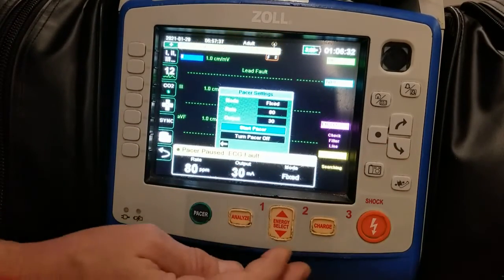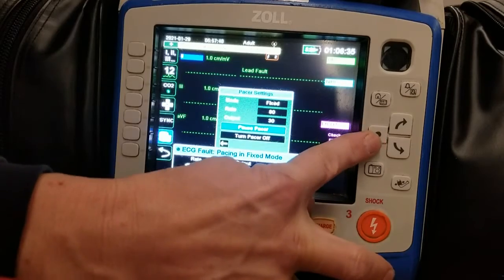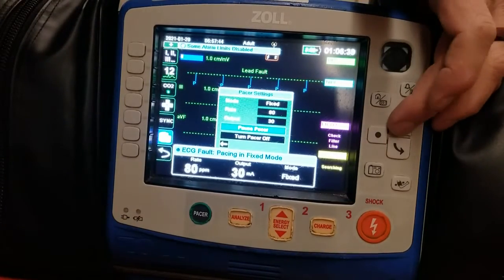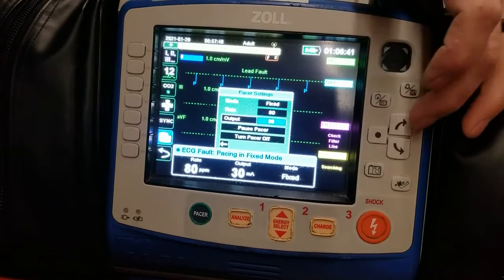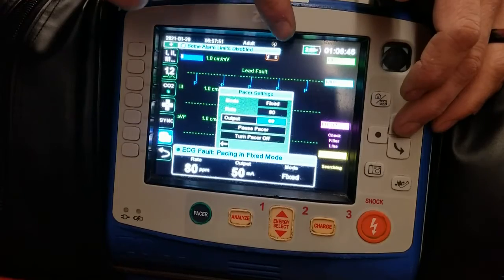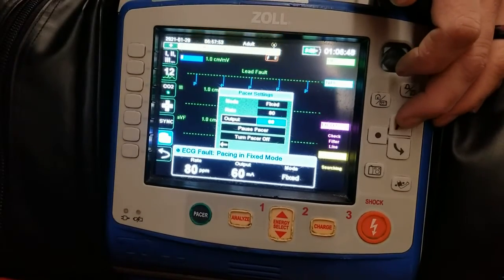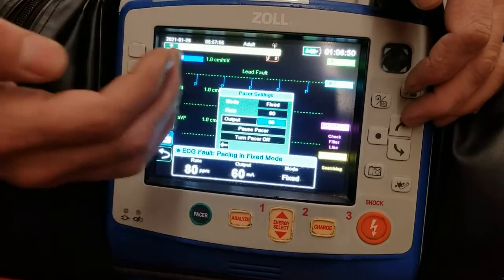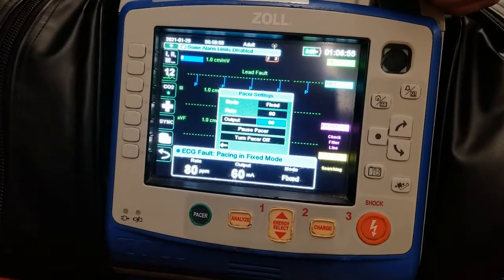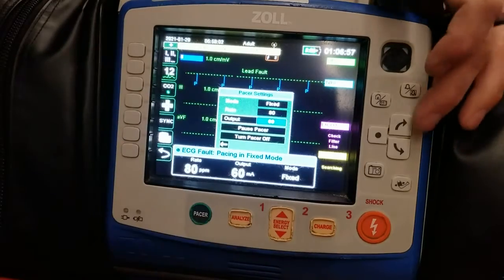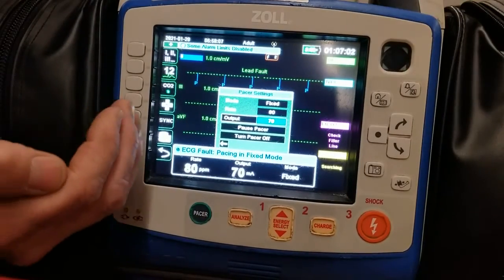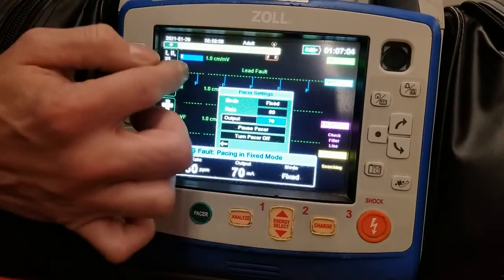So we're arrowing down, we're starting our pacer. The monitor starts recording it, and you can see the rating there. Now we're going to arrow back up to our output, select that, and start increasing it. Now you can see on here all the pulse marks that are happening. On a real patient, we would be seeing their mismatched heart rate against where the pulse is trying to be created. So we would see one every few, and then once we arrow up enough, we'll start to see the cardiac rhythm match the pulsed rhythm.